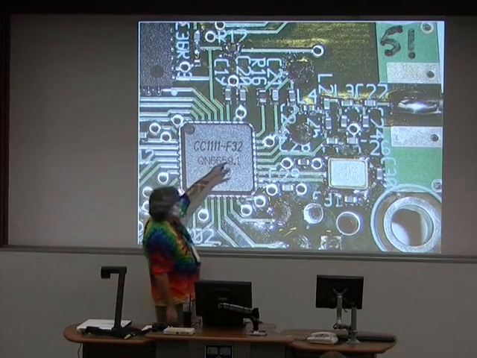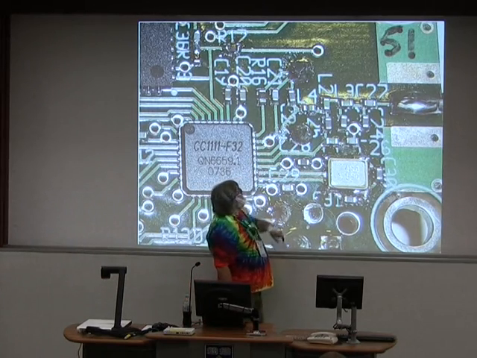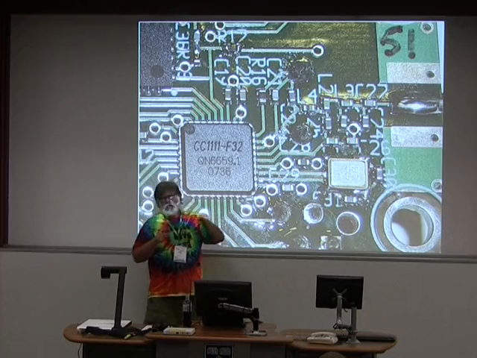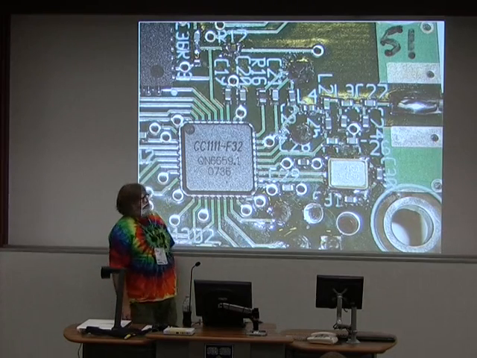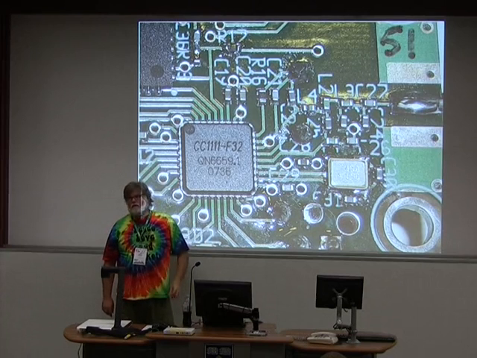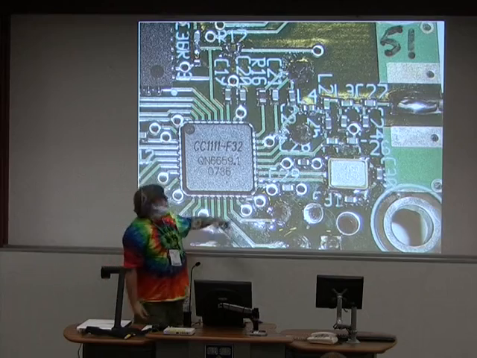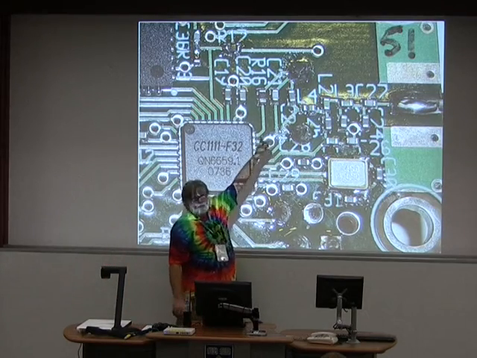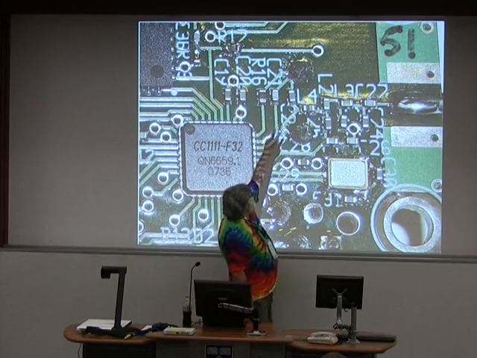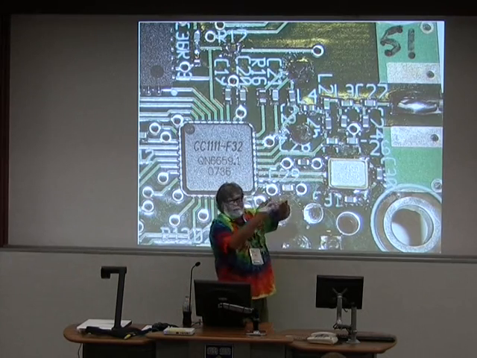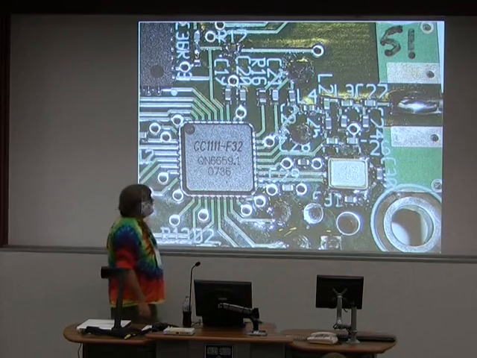And you'll notice that these two traces sort of wiggle around that pin. It turns out those are the two sides of the balanced RF coming from the chip. And because it's still balanced there, in order to maintain phase integrity, you'd really like to keep those traces similar in length. So part of the derpiness of the routing geometry there was trying to keep those traces the same length. And there's an inductor and a capacitor in each leg to form the balun, and then the rest of this is mostly just filter.